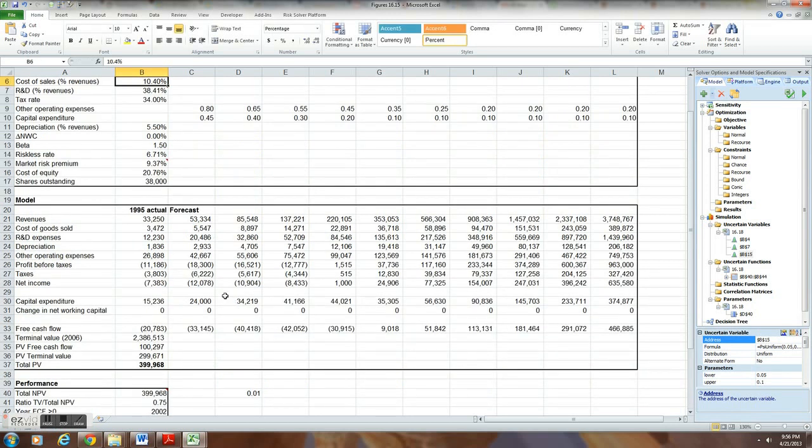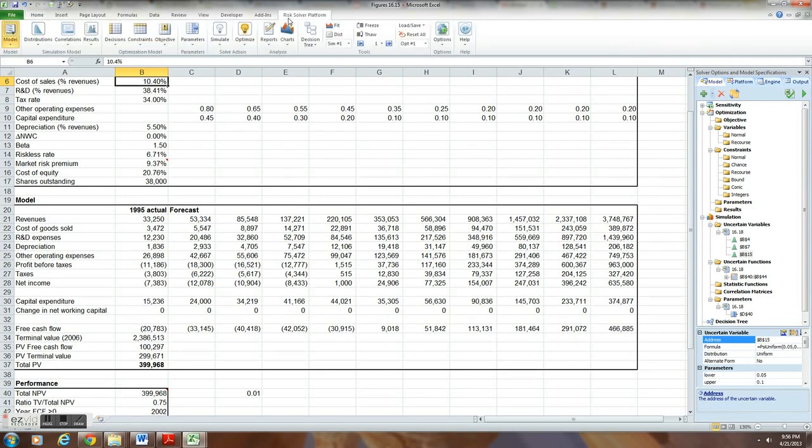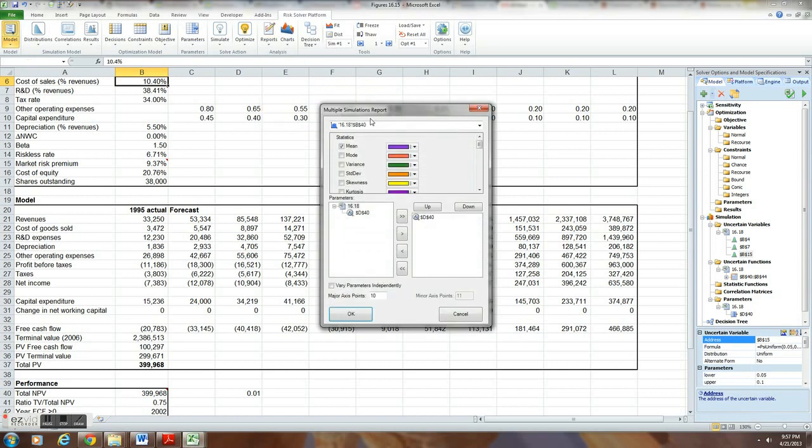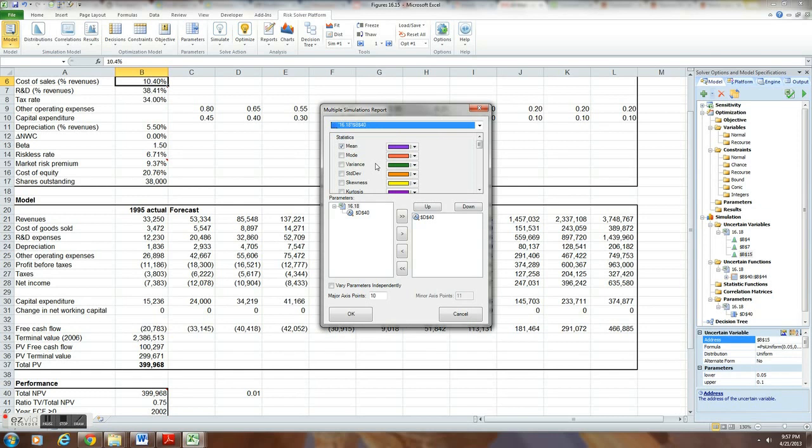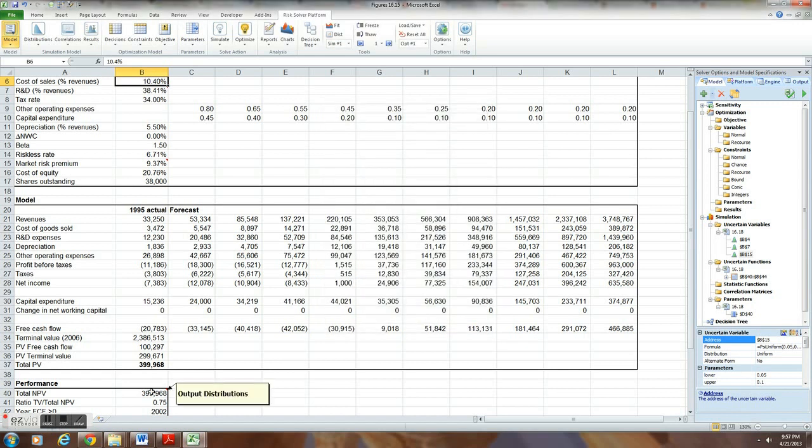And the next thing we're going to be doing is going up to our Risk Solver platform, do some analysis, reports, simulation, parameter analysis. And again, I've already gone through this, but you can see right here our output cell of B40. It's underneath all of our possible outputs here. You can drop this out, extend it out. Again, we'll select B40. Just for reference, here's B40 down here, output distributions with the total net present value.